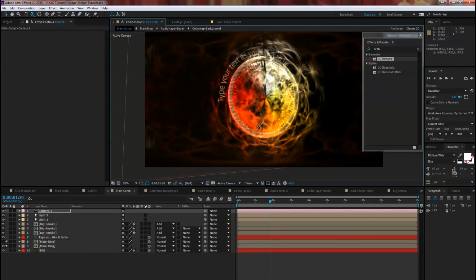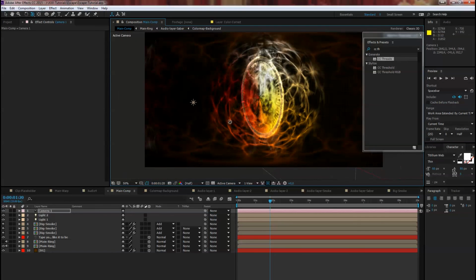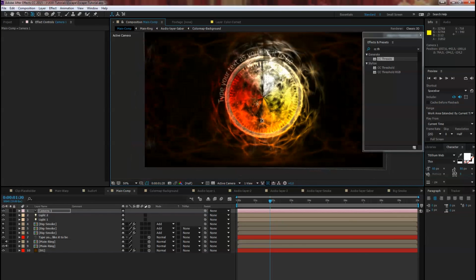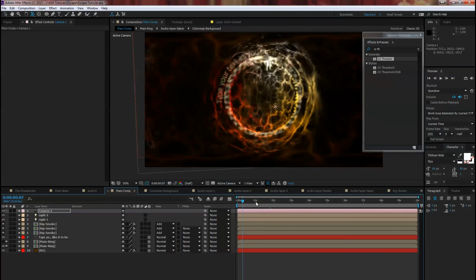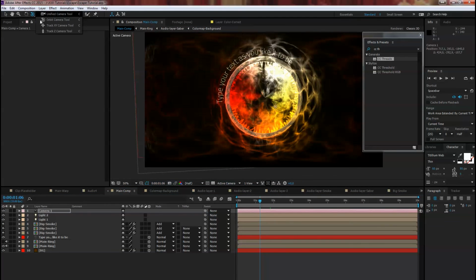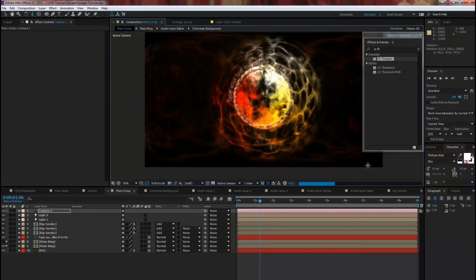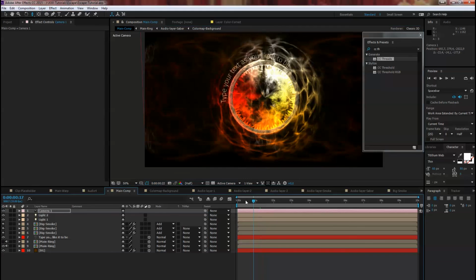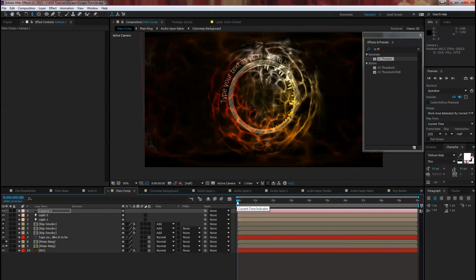Okay? Make sure you don't orbit too much, because it's a 2D layer, but to get the idea what you can do with that, you can zoom in, zoom out to this. You can use that for whatever you like.